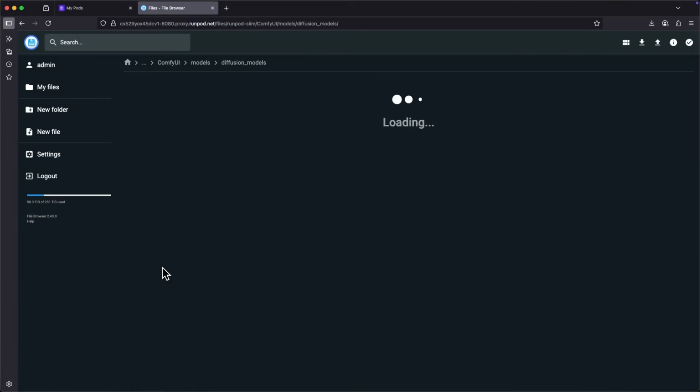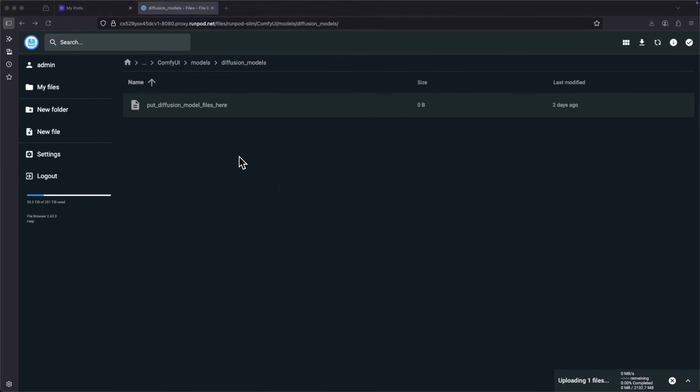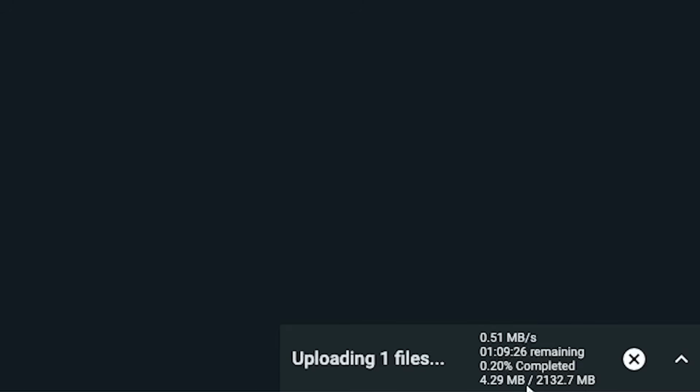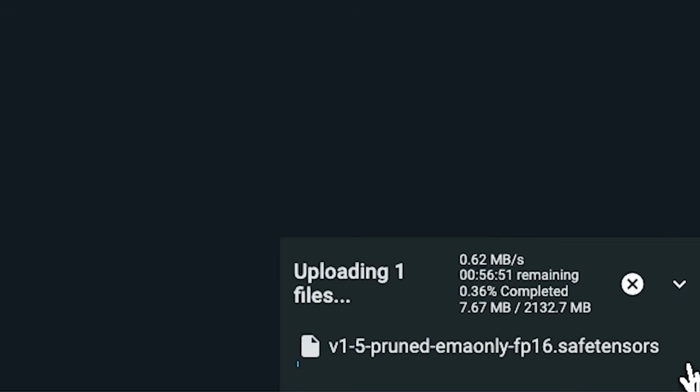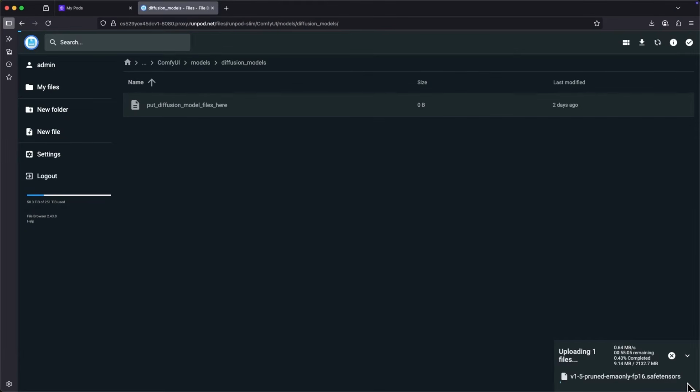So to demonstrate an example, we'll navigate to our diffusion models folder in ComfyUI. And I'm just going to drag a model into the folder and it will automatically begin uploading. In the lower right, you'll see specifics about your transfer speed and time remaining, which is more information than Jupyter Notebook will give you. Anyway, this transfer method relies on your local internet speed, since that's what will be used to upload the file into the pod. So this might be better suited for smaller models like LoRAs that you've created, rather than large checkpoints that you can pull from somewhere else on the internet.